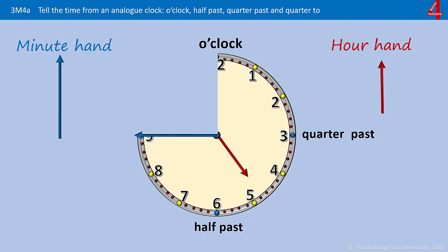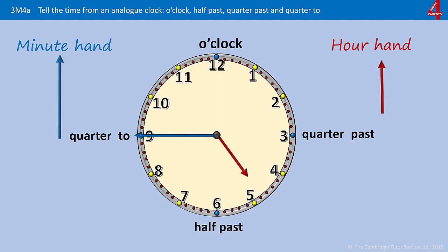This one's a little more difficult because it's on the other side of the clock. This side of the clock is showing you the minutes to the next hour, or to the next something o'clock. You can see that there's a quarter of the way round the clock for the minute hand to go until it reaches the full hour at the top. It has a quarter of an hour to get to the next full hour, so it's a quarter to something. This time when we look at the hour hand, we're looking at which hour it's going to, not the one it's just gone past. The hour hand is going to the five — it's not quite there yet, but when that minute hand gets to the top it will be five o'clock. So the time now is a quarter of an hour to five o'clock, and we call that quarter to five.